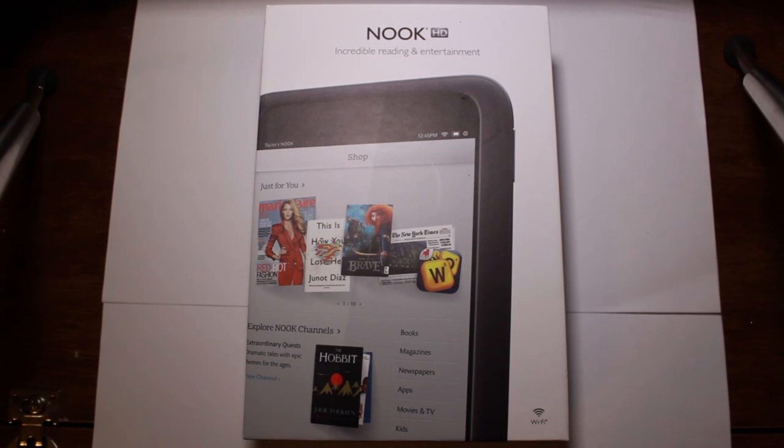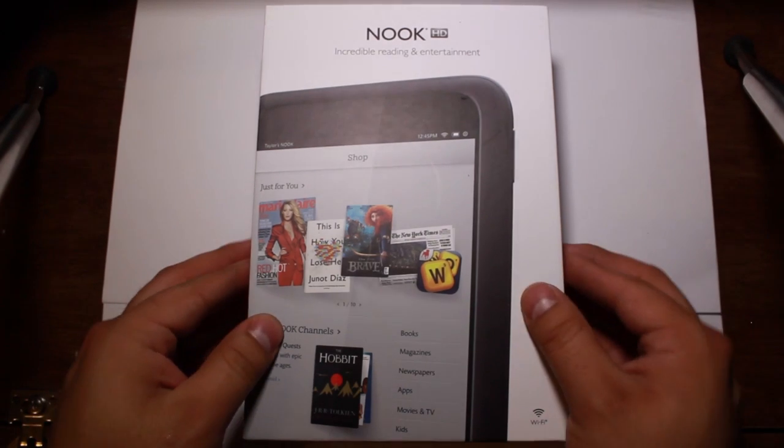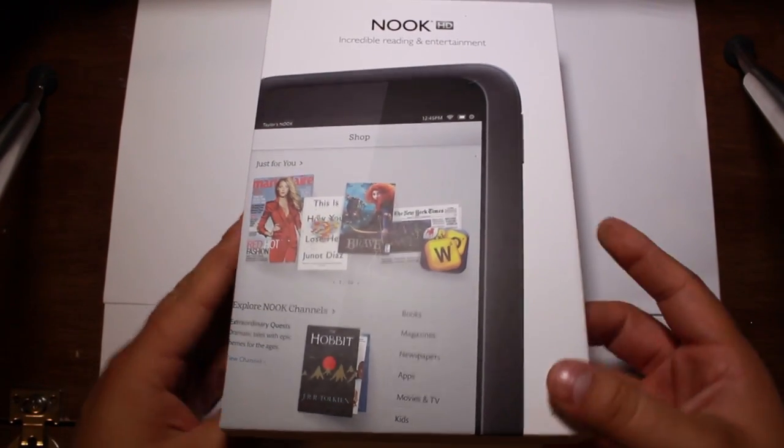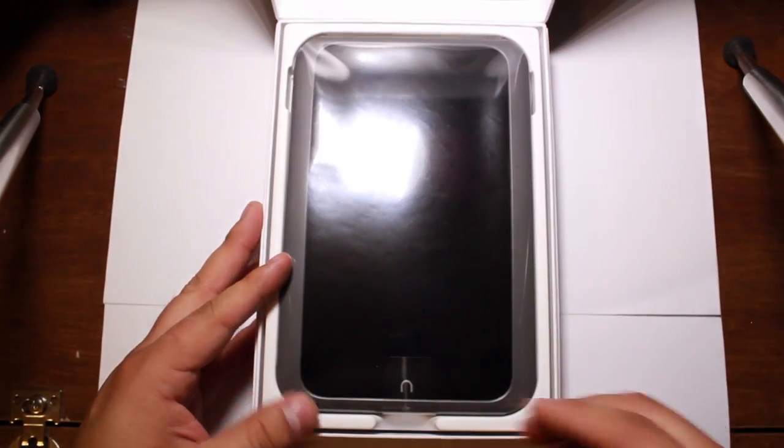But honestly, in the year plus that I've had my 10-inch Asus Transformer, I've probably used the camera like once or twice, so not an issue for me, but something to keep in mind. So I'm going to go ahead and open up the Nook HD. I've taken the plastic off, but that's about it. I haven't opened the box yet, so let's see what we got inside.